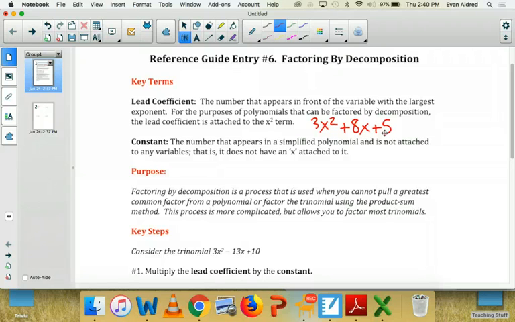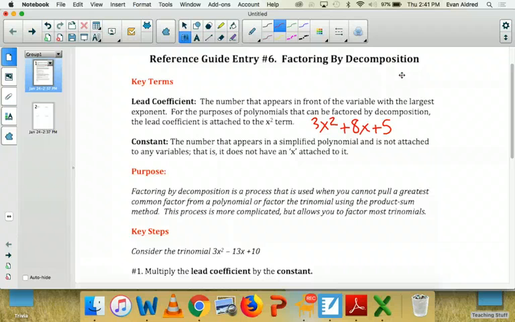The next definition is one that we've talked about multiple times, and that's a constant. A constant is a number that appears in a simplified polynomial that does not have any variables. So it would not have an x or a y. In the example that I've written above in red, our constant would be 5. It appears at the end. And it's important to order your trinomials in this way. You want your biggest exponent first, your next biggest exponent in the middle, and your smallest exponent, if there is another variable, at the end. And if there's no variable on a number, if it's a constant, then that goes at the end.